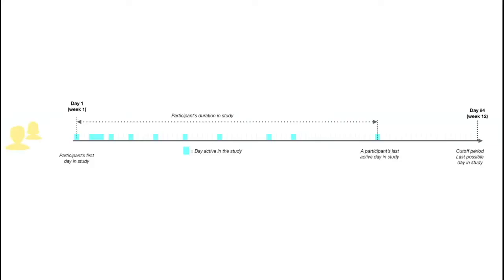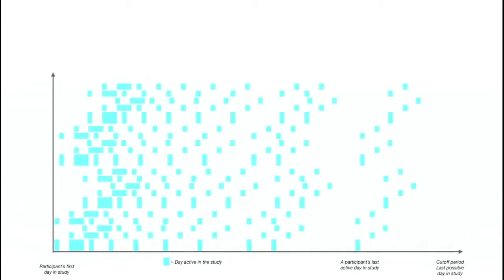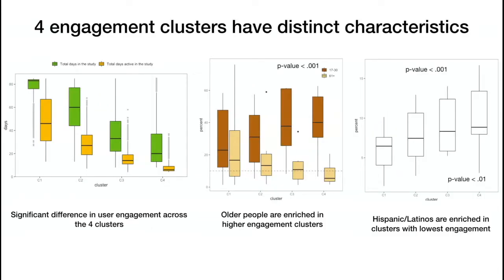We can also look at long-term app usage behavior, and what does that mean? If we look at a person's response over time, the blue boxes are the days in which they did something in the app, and we stack them over. This is just for representation; I'm actually stacking about 3 million tasks here. You can start to see clusters of people, and those clusters actually have semantic as well as demographic meaning in them. Not showing all the gory details here, but we found 4 clusters, so that's our x-axis here, C1 to C4. And you can see there are distinct differences, of course, in the participation that we were clustering against.